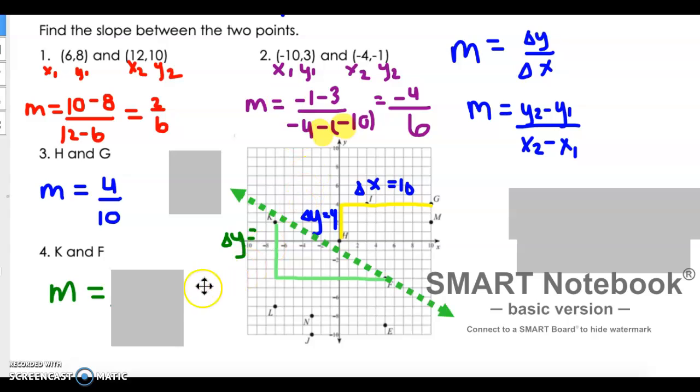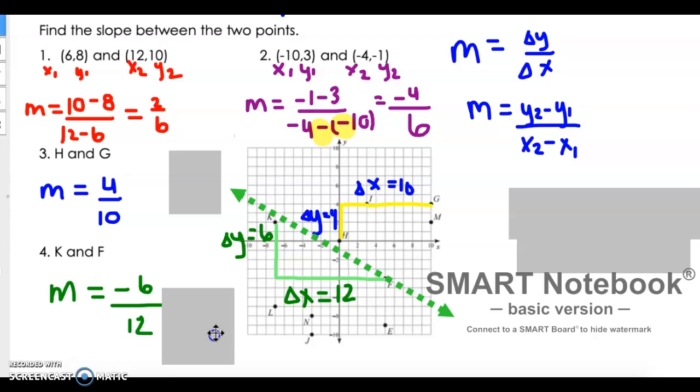So here from our slope triangle, our change in y is 6. So I'm going to write that down. And then our change in x is 12. So I'm going to write that down. And then once you've identified the change in y and the change in x from looking at your graph and drawing in your slope triangle, you can easily write the slope as a fraction. So here, the slope is equal to -6/12, and again, you can simplify your fraction, but you do not have to.